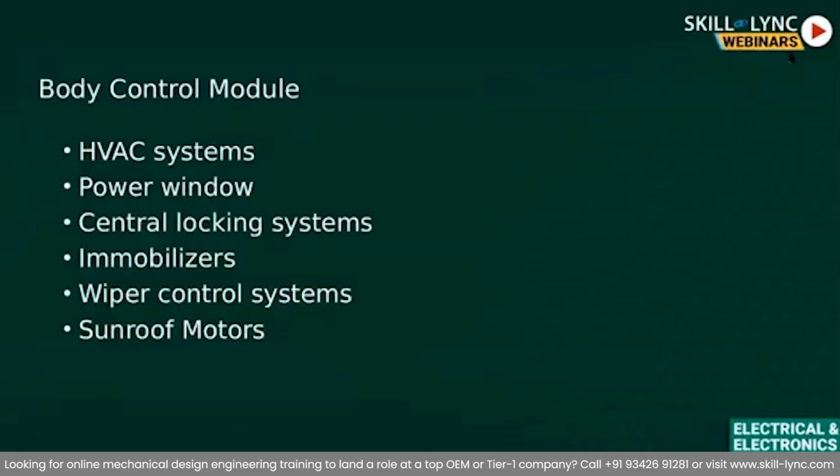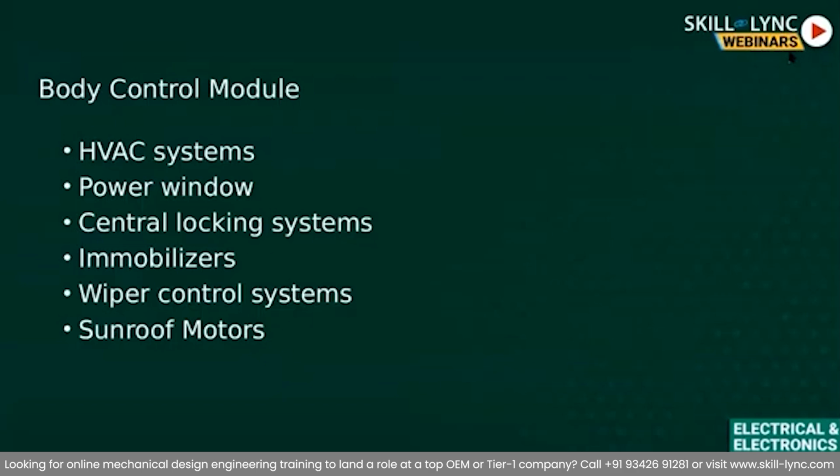Immobilizer is a term that is used for electronic keys. If you remember, in those days, we used to have the Maruti 800, which had a simple key. But today you have a central locking system and the keys come with a huge device attached to them, which will have at least three keys. One is to lock your car, another is to create a buzzer, and there's another key for a different purpose. So this is called an immobilizer, which is nothing but an electronic key which will ensure the safety of your car.